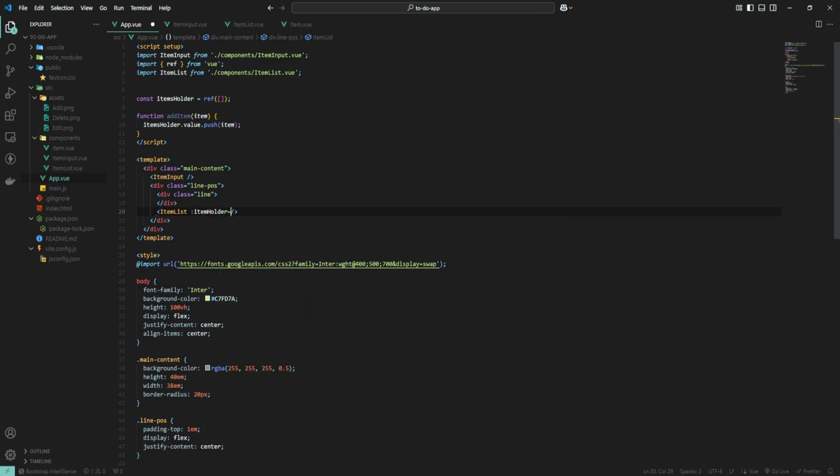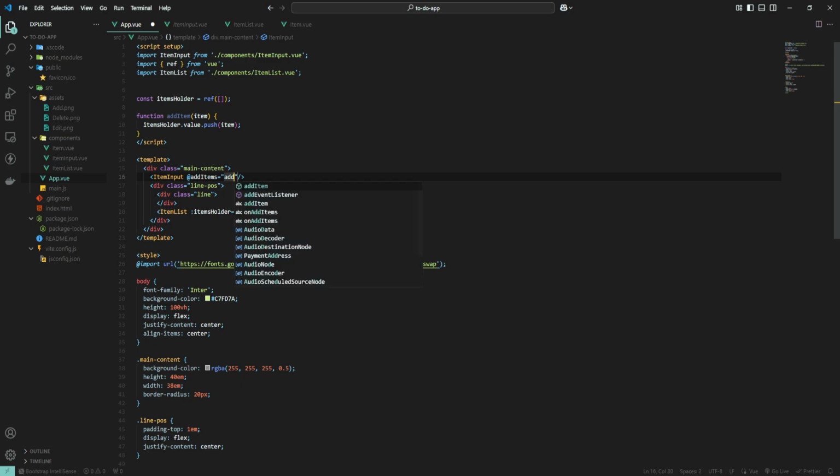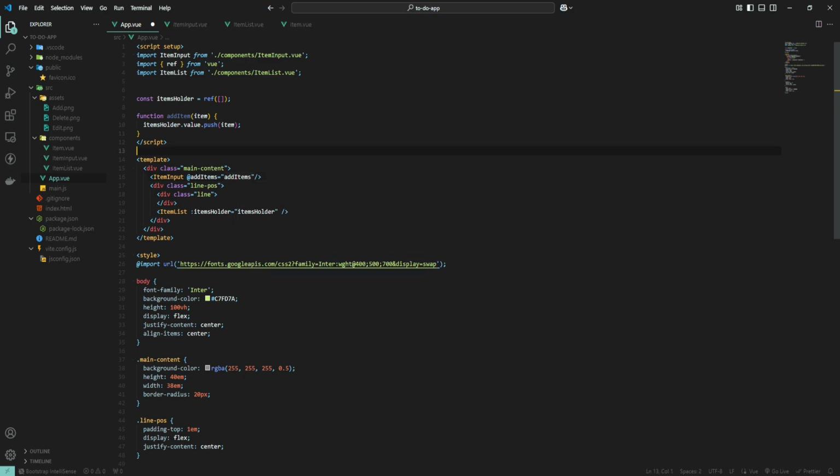We can now pass the items holder as a prop to our items list component. I will also pass our add items function into our item input component so we could emit this event by pressing the add button.